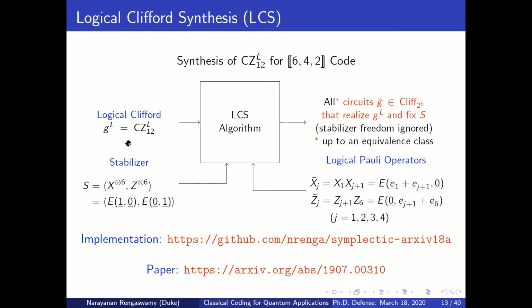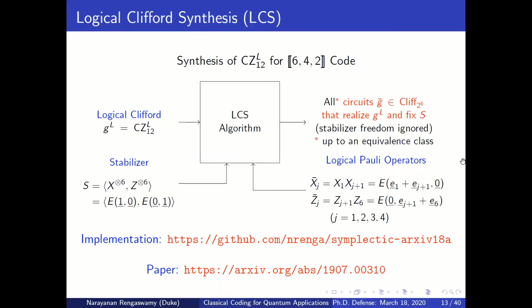After that, you describe any Clifford circuit that you want to do. In this case, I picked a simple example. So we saw the control Z gate as an example a few slides back. So let's say you want to do control Z on the first and second logical qubit out of the 4. So you feed that into the algorithm. What the algorithm gives you is all 6 qubit Clifford circuits, up to some equivalence relation, that realize this particular operation on the first and second logical qubit. So it's a general algorithm. It works for any stabilizer code, and it's efficient because it uses these symplectic matrices, as I'll briefly mention soon.